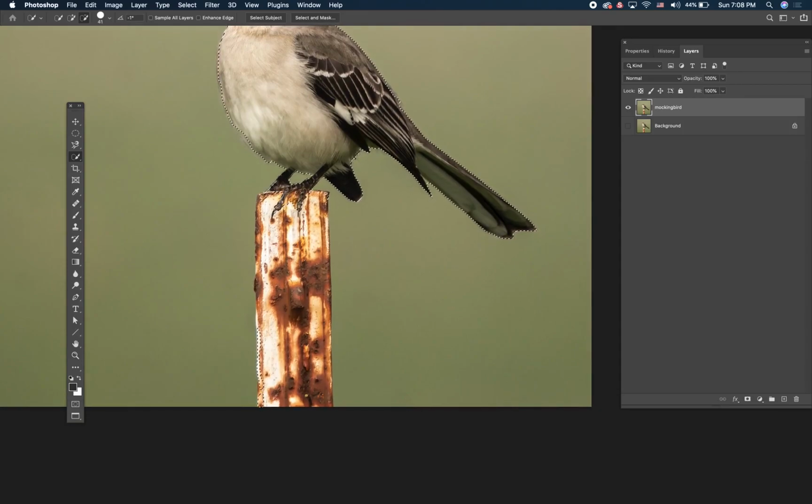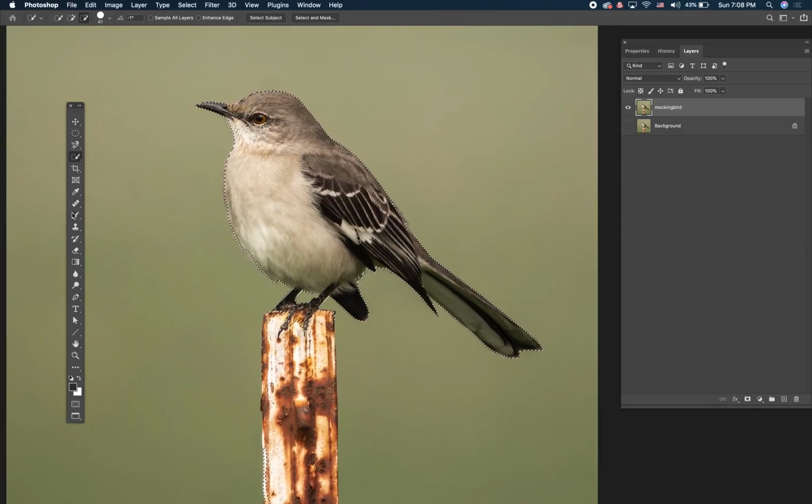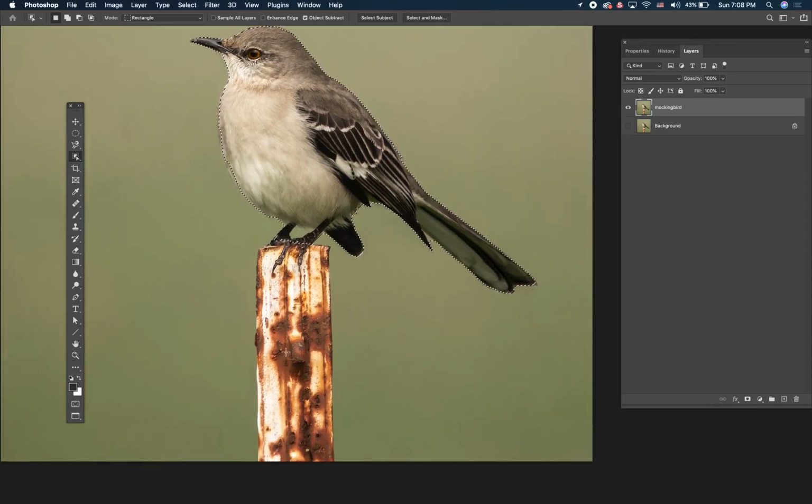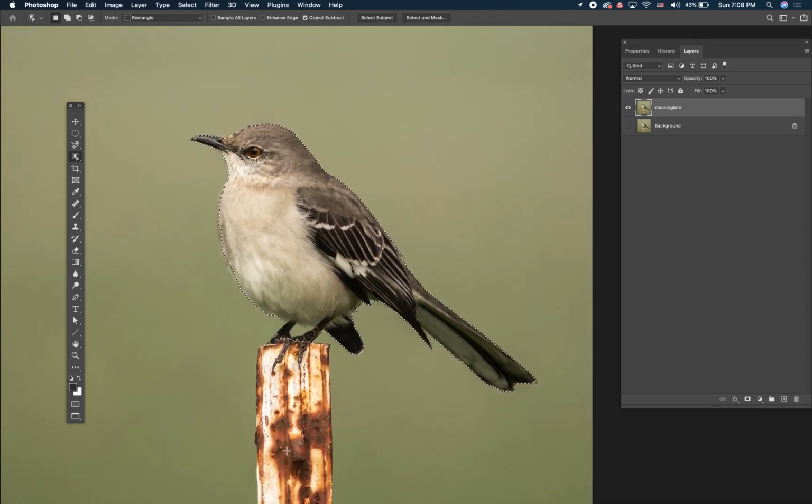Now notice it did grab some stuff down here, so sometimes you have to do a little cleanup, and we'll work on how to do that a little bit later. But it is a pretty cool tool. Now there's another one which is called the object selection tool. Let's deselect everything. With the object selection tool, this is handy if you have more than one bird, say, in the scene. You don't want to select all the birds. You just want to select this bird. And this is actually another good solution. It's not going to select anything here. It's just going to select the bird.